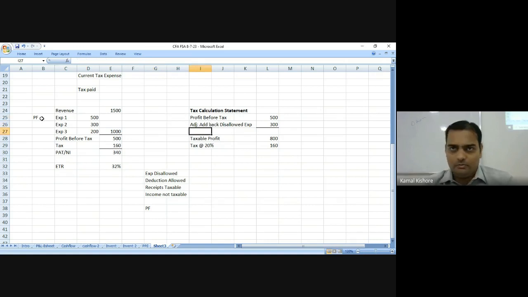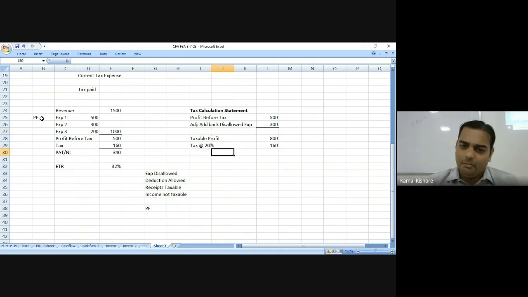It will be disallowed because you have not yet paid within the certain time frame. Every month, within the 7th or 8th or some dates, you have to remit. If you don't remit, PF authorities can come and take action. Income tax law will not give you deduction unless payment has been made. Only when you make the payment, this deduction will happen.